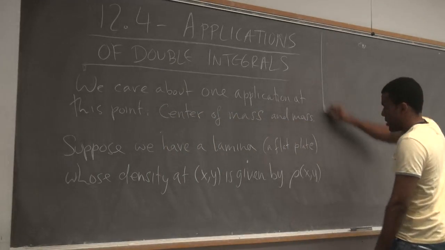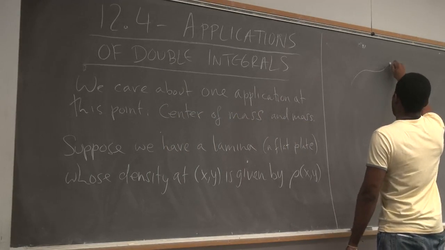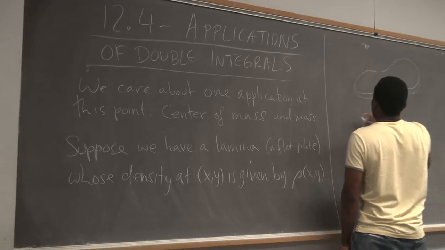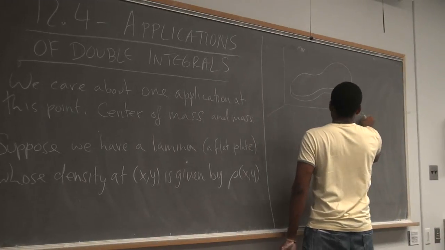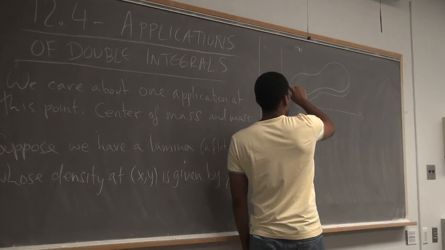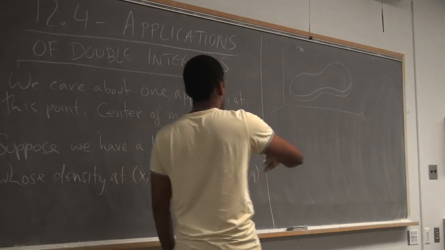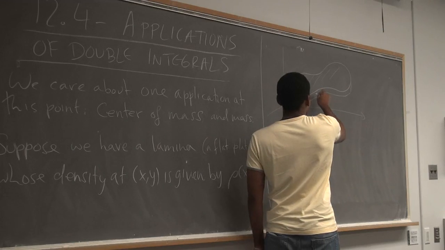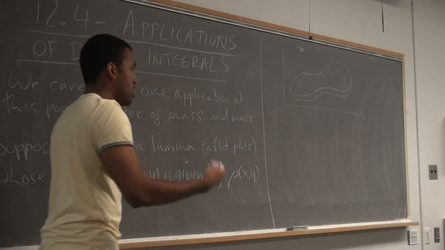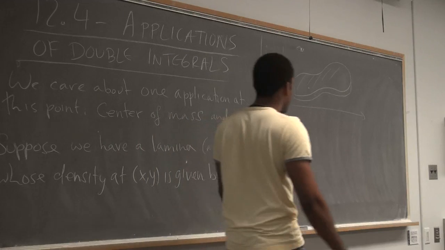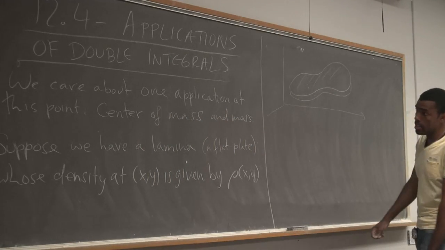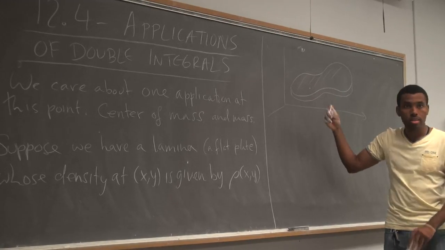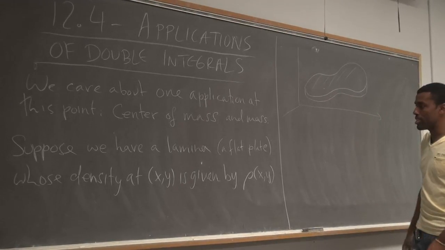So basically what we have here is, this thing can have any shape it wants. But let's say you put it in space. It has some negligible thickness, but it has some other area properties here. And we know the density at any point on this solid is given by some function, right? Let's say you know how to find the density at any point. You can actually find the mass that it holds and the center of mass, which is the point where you'll actually be able to balance the solid, theoretically. It's not always on the object itself, right?